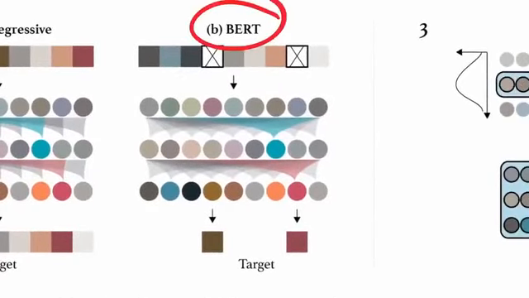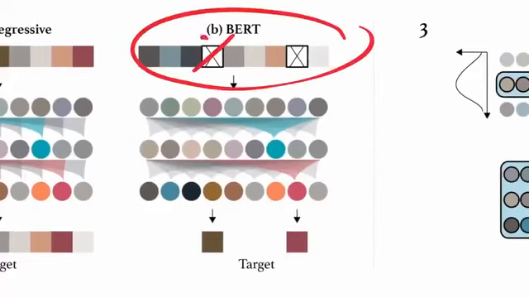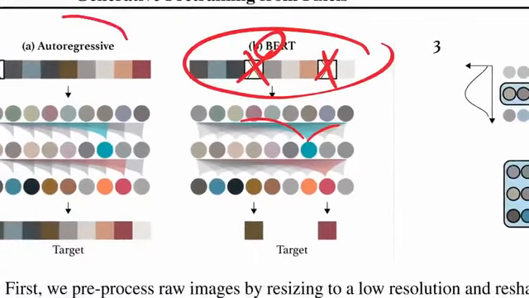And I've also made a video on BERT. What you do in BERT is you simply take that image and you block out many of the pixels, and you simply ask your network to reconstruct those pixels, okay? And now you can see the attention flows in all directions. BERT, the B actually stands for bidirectional. So this is the contrast to the autoregressive pre-training framework.